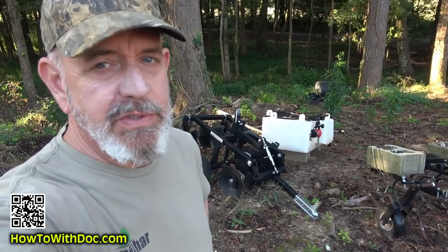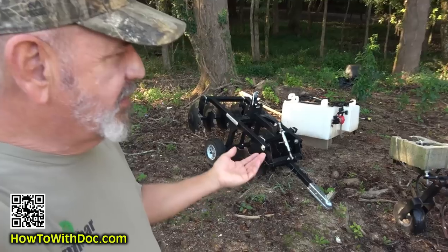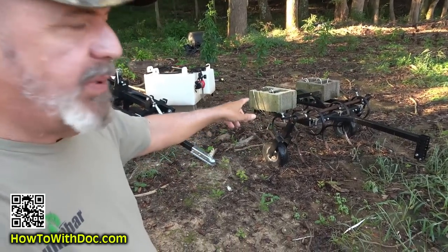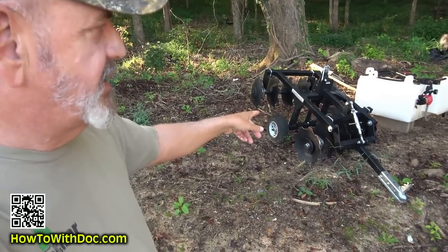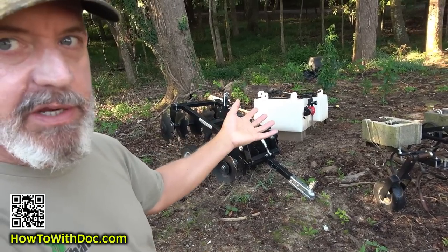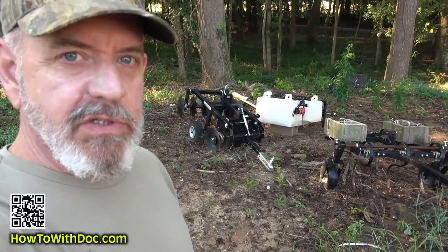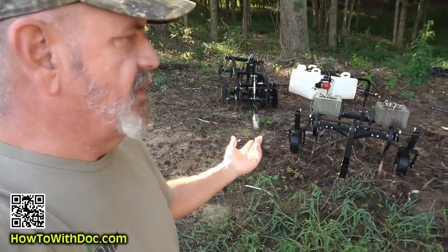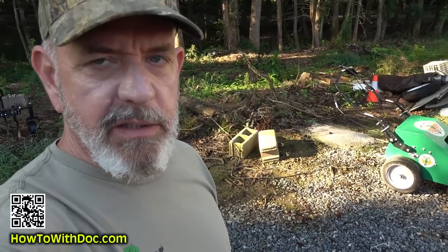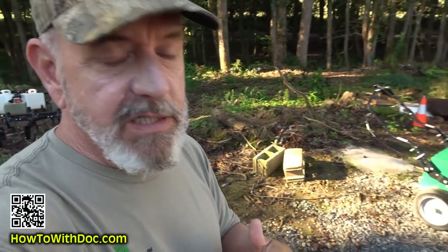A lot of people ask why I don't have a tractor — I don't need one. I have two UTVs. This is our UTV equipment yard. We do regenerative farming so we rarely till, but once in a while I'll use my tines to scrape open an area, and I have a disc and a spray tank that attaches to the back of the UTV. That's all the equipment I need. Instead of spending sixty or seventy thousand dollars on a nice tractor and all that equipment, I've got maybe three to four thousand dollars in equipment here total.